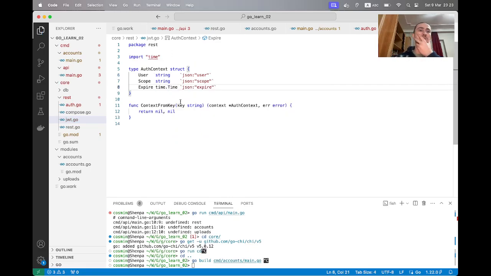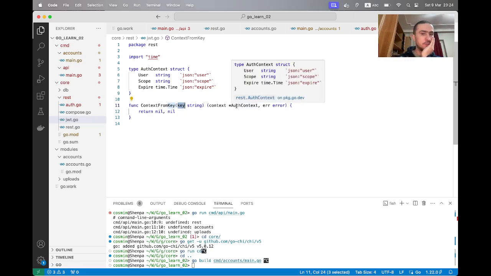So we have the auth context from key. So here, context from key, basically we decode our key that we receive from URL and we turn that into auth context.